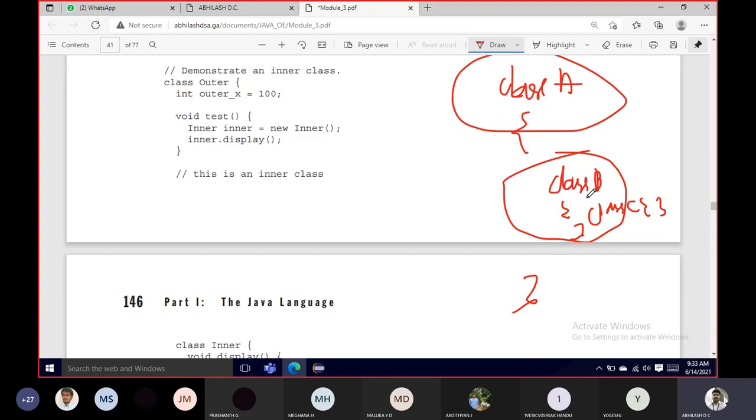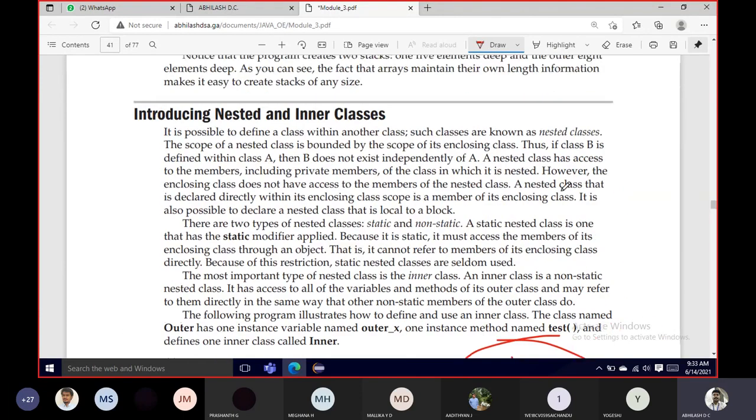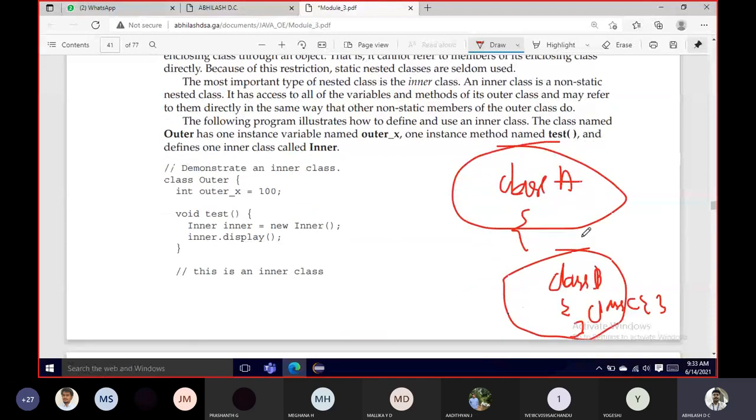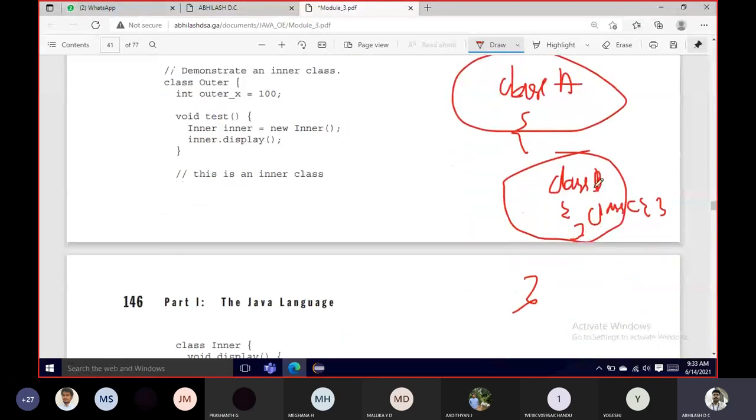Why do we go with this sort of method? If I want the scope to be applied not only to class A, it should also be applied to class B and class C, then I go for those inner class and outer class concepts.